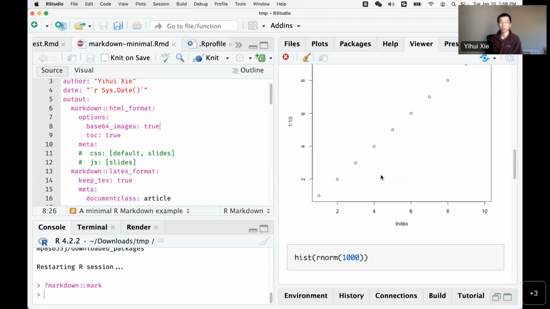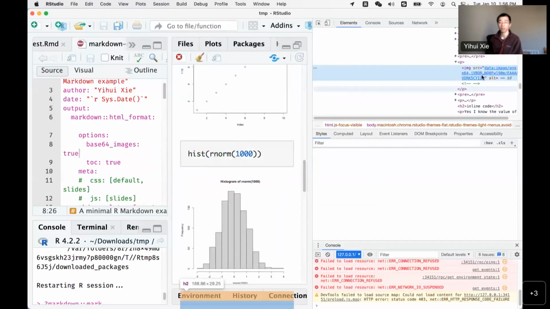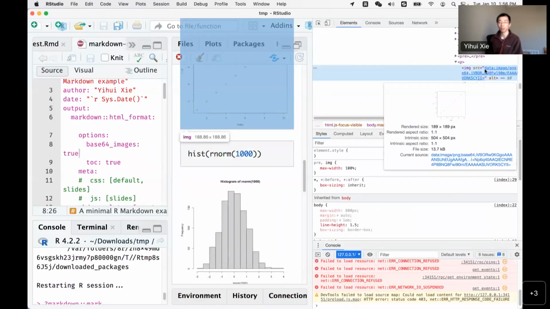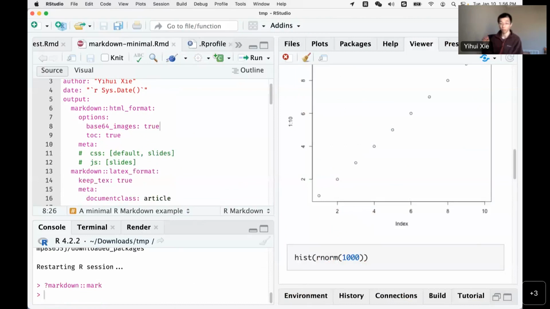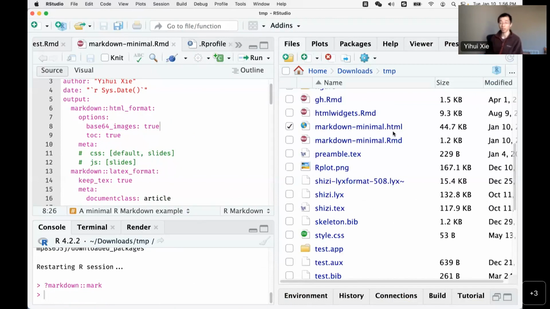Now if we inspect this element, you will see the src attribute is no longer a path, but the base64 data. So what this means is that your images are embedded in your HTML document, so that your HTML document will be self-contained.